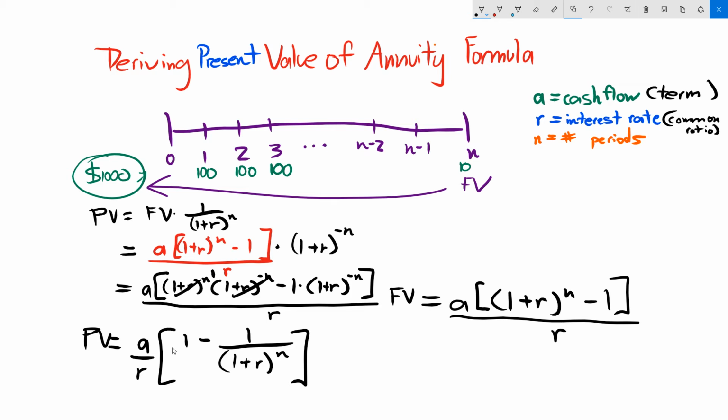If it was a bond, for example, then you would have a payment of principal at the very end, which would be, I don't know, some principal over 1 plus r to the power of n. But that's specifically for bonds, and that's just where you're receiving a lump sum at the very end. This is the present value of an annuity. This is the amount of money that you're going to be getting.